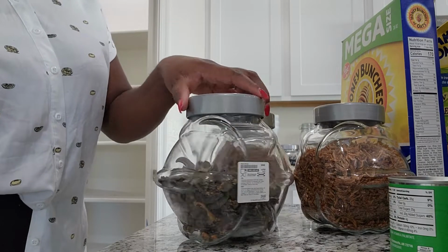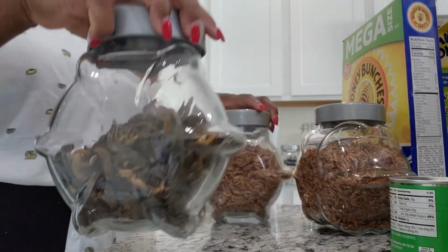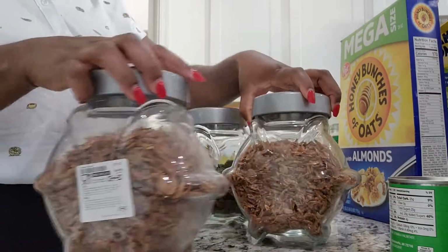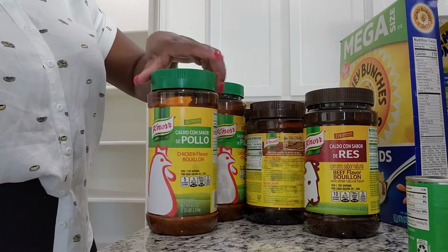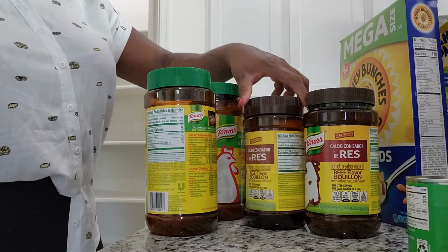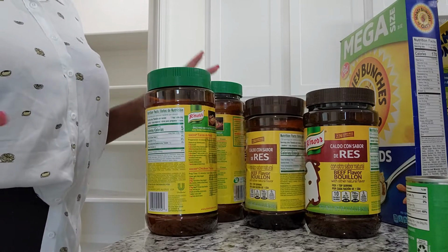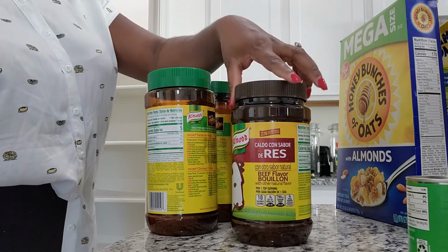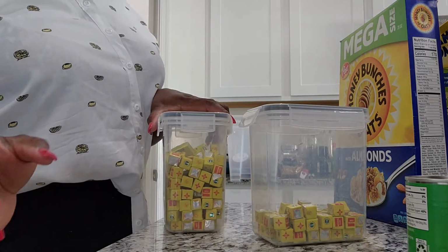First things first, I got this from Ikea. These are gorgeous. I have my nyamangoro in there. And then this one's for fish. Next is this bouillon. We love this. This is what we use to cook, kind of a supplement for Maggi. It's beautiful, it's good. I use this to make fish. Those who've been asking me how I make my fish, this is it, y'all. Next is Maggi.